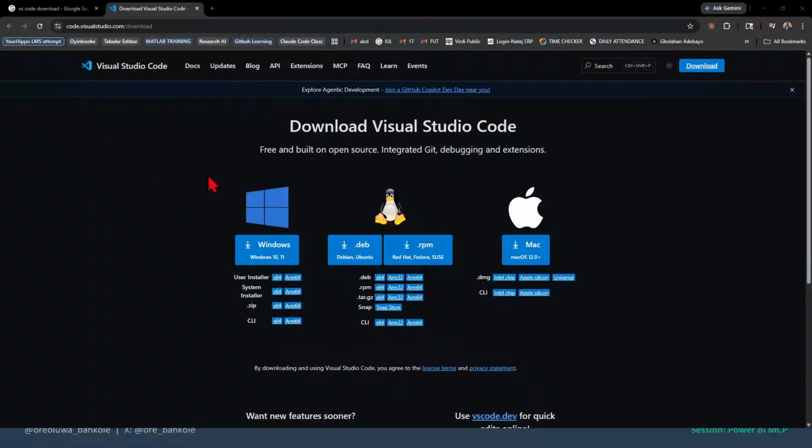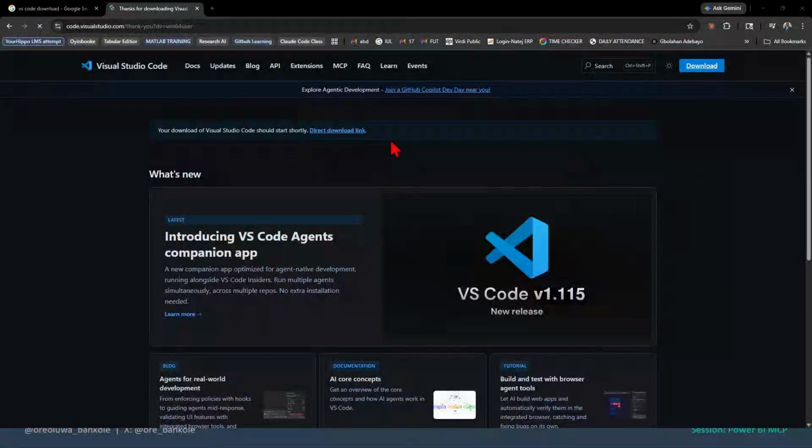Because I am currently on Windows, and I believe the majority of us are working on Windows, you have this Windows 10 and Windows 11 here. Once you click on this, it starts your download for you. I already have VS Code downloaded, but the process is the same thing.